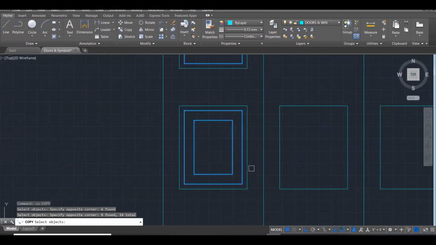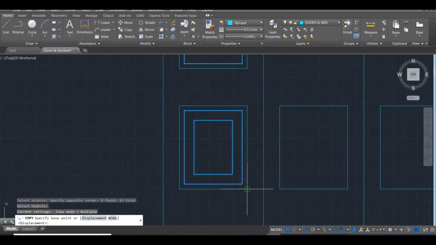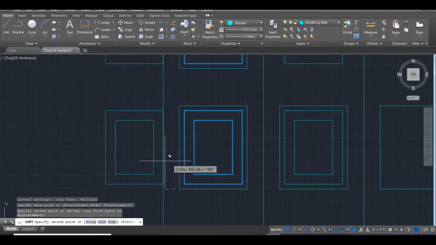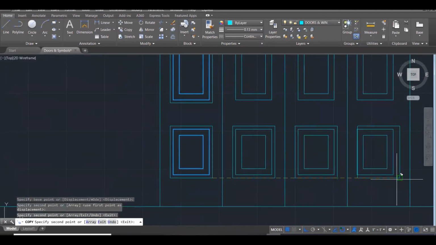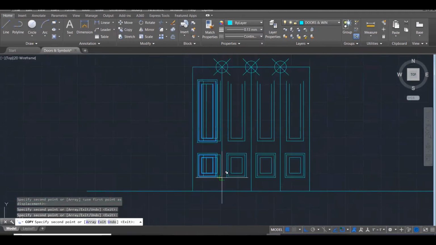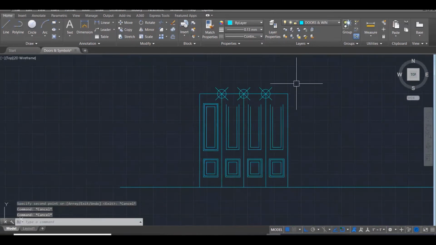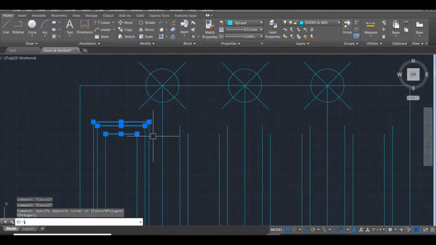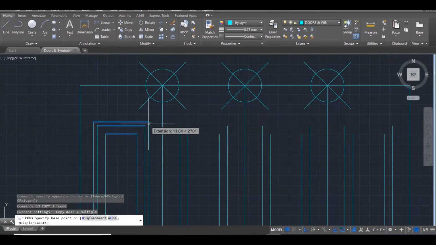Now, let me go copy. So I have the copy on. I move it from this location. So this is my reference point, this endpoint, to that endpoint, to this endpoint, and finally to that endpoint. So I have put in, oh no, I didn't put in the tops. All right, easy, do the same. Move it from this reference point.